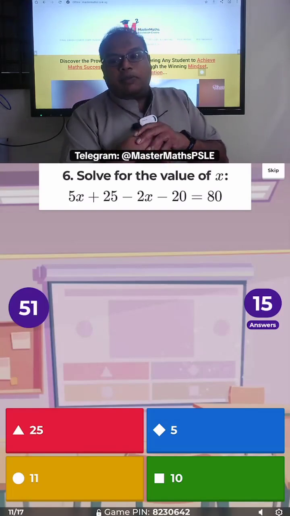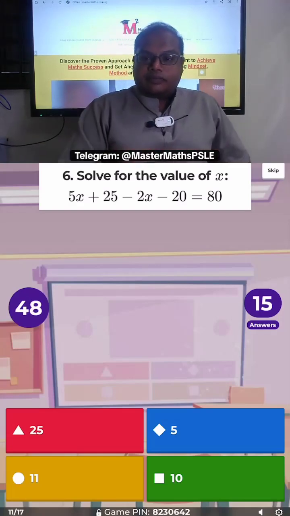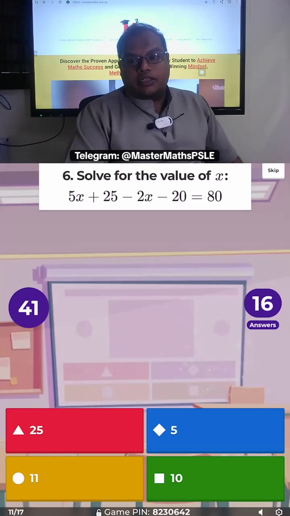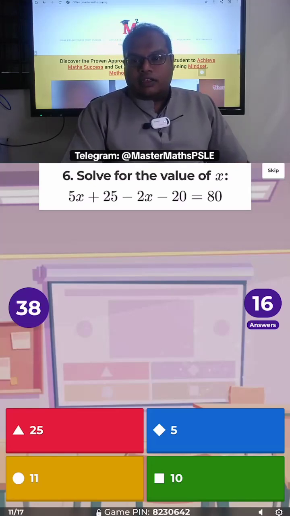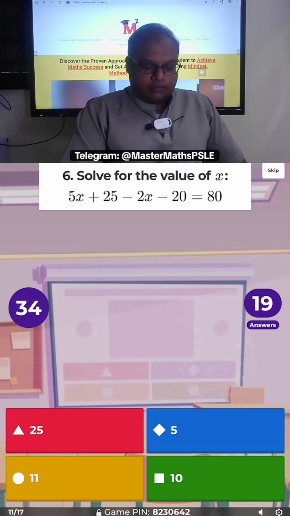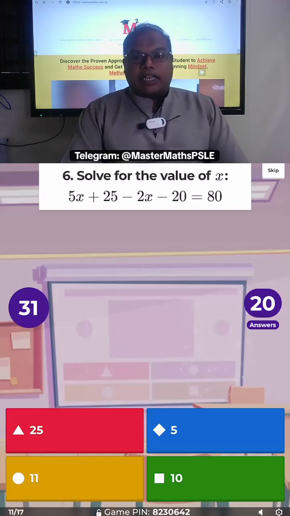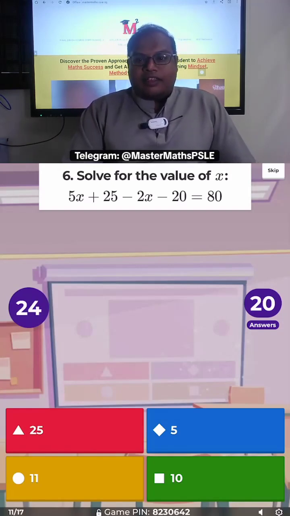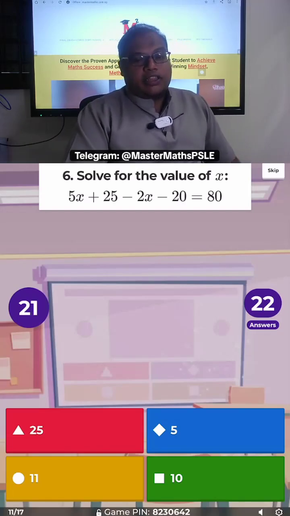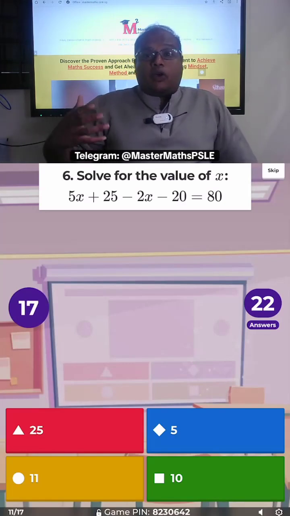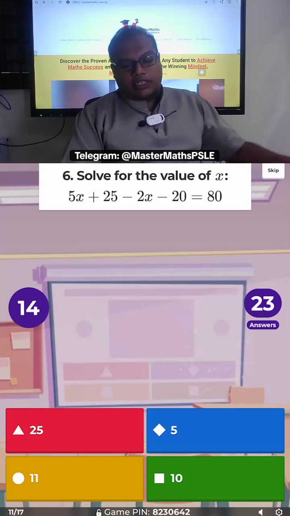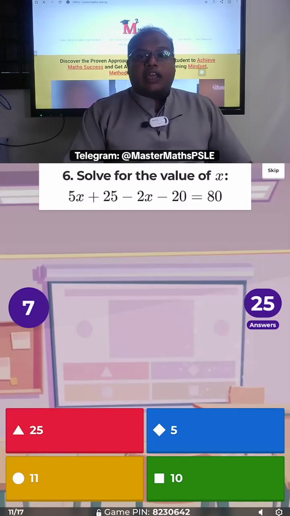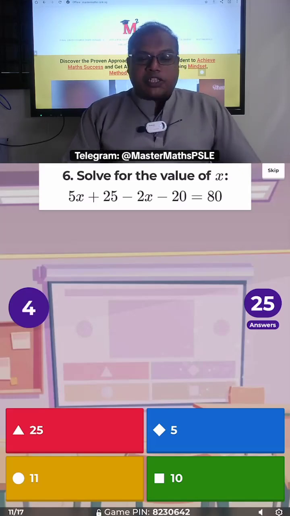Yes, you can do this in primary school algebra. Yeah, some schools are already doing these equations really. Okay, come. Try your best. You can think of it like how you do your problem sum. If you got like 5 boxes, then you got 25, you got 20, then you got a minus 2x, like a minus 2 box like that. Okay, come on, 5 more seconds.